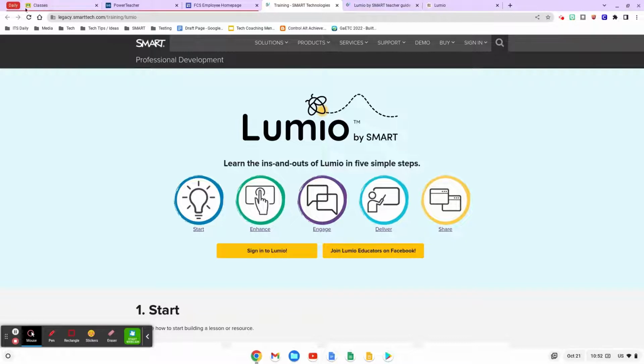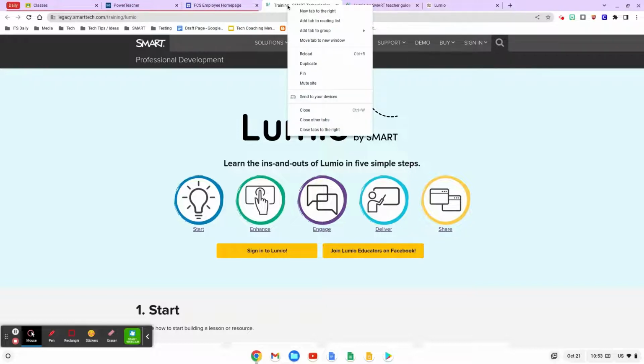You'll notice up here I have all of these underlined in red. That's because I've added each one of these to this group tab called Daily, which means I can then collapse it and give myself some more room. And then when I need the material, then I can just expand it to find the tab that I'm looking for.